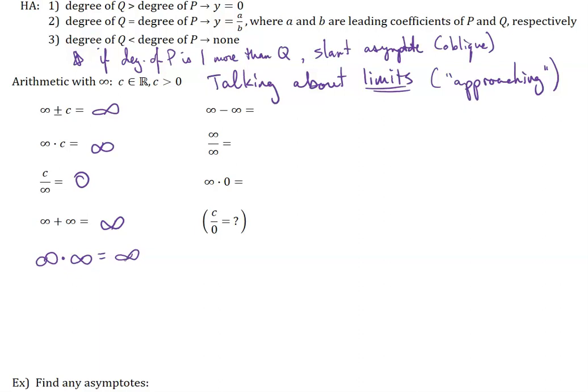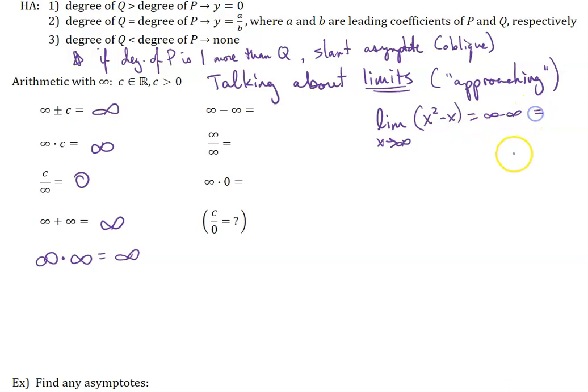And let me give you an example of why it is not, because remember we're talking about limits. Let's say I have just an easy polynomial whose shape we know. Let's say we have the limit as x approaches infinity of x squared minus x. We know what that graph looks like. It's a parabola opening upward. As x gets closer to infinity, since the parabola is opening up, we know this is going to be infinity. But if we just plug infinity in, we would have infinity minus infinity.